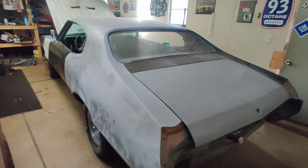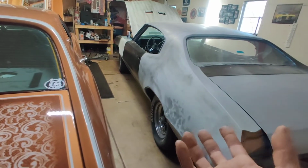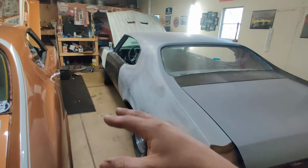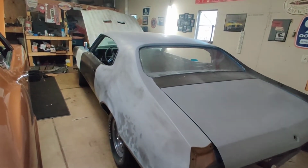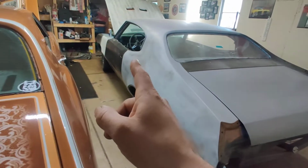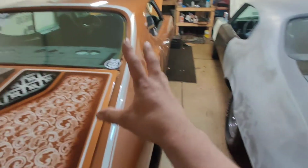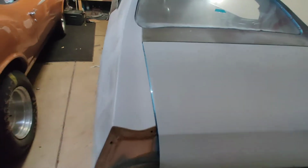I'm doing the bulk work pretty much, but my procedure is once all of my panels are lined up like they are now, I'm going to take the doors off. I don't know if I'm going to need to take the hood off, to be honest with you, until it has to get painted, but the hood fit great. The trunk fit great. The doors always suck because they're heavy. They're heavy doors. But this is the same way I did the Olds when I did it in here. You can see the trunk gaps are really, really nice. This trunk fits absolutely great.